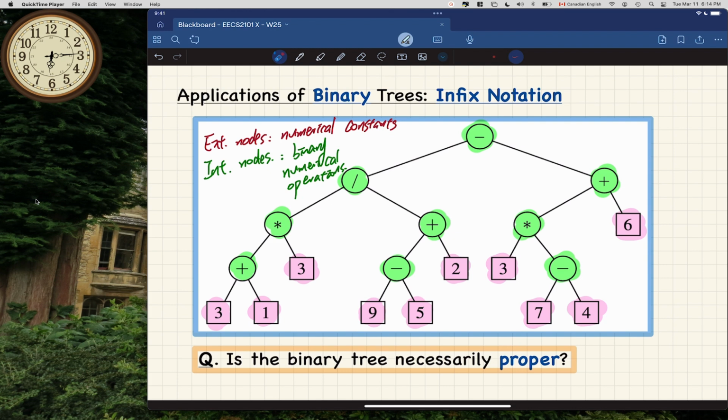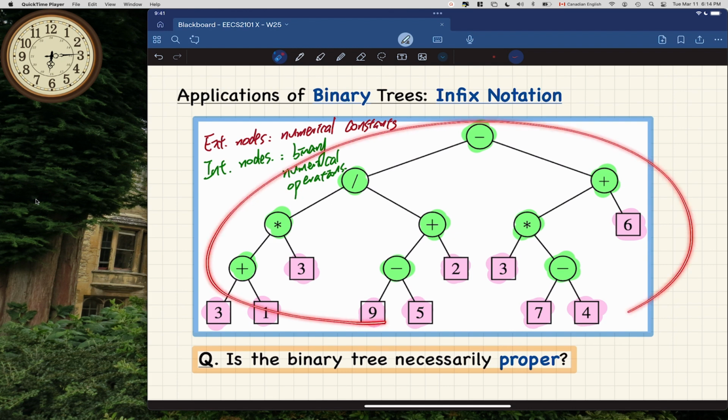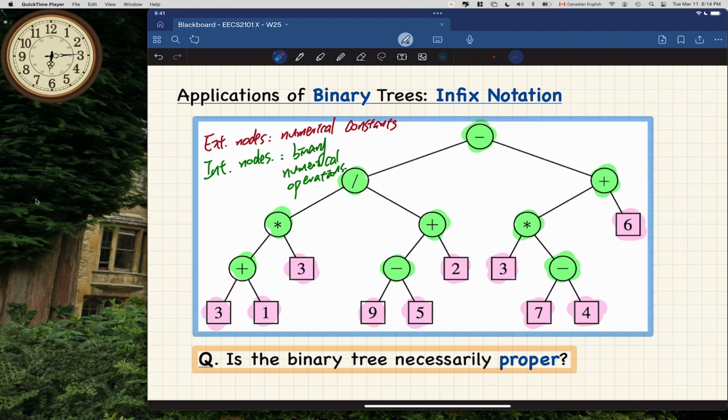But I do have one question for you. You can see this particular expression tree happens to be proper. Now the question is, in general, if you want to use a binary tree to store an arithmetic expression, does it really have to be proper? Can it be not proper?